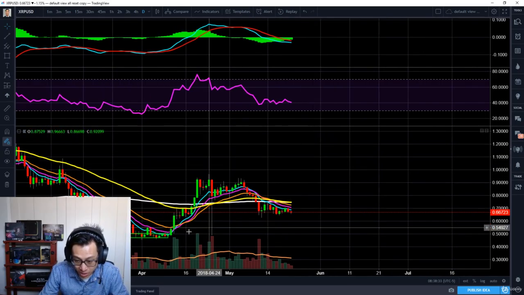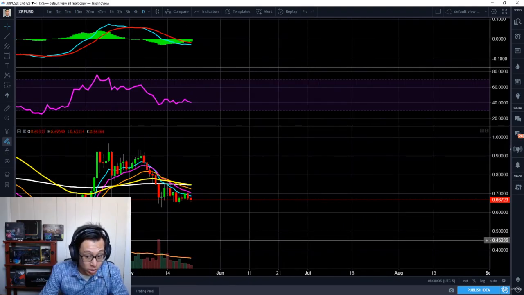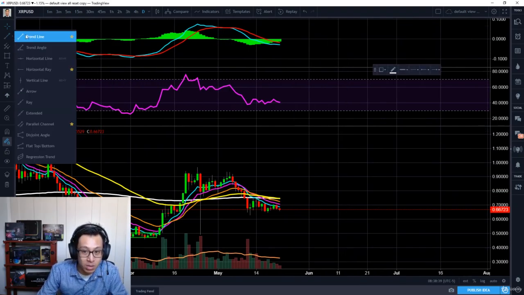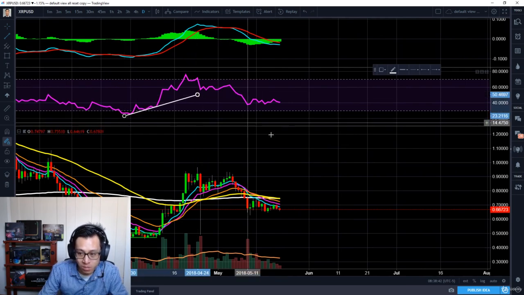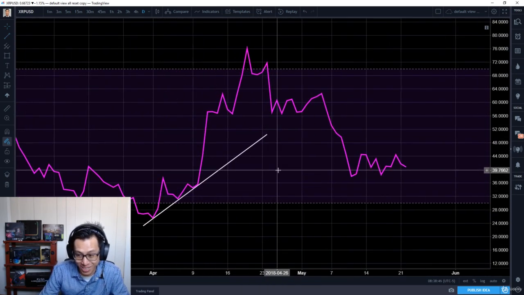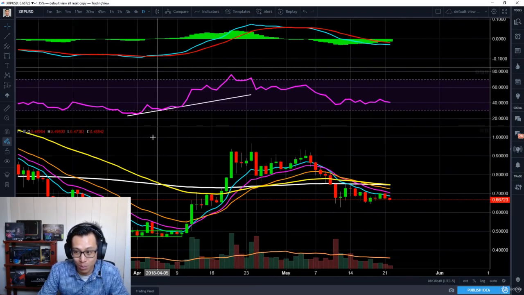Right here, we're getting a sideways one. Take a look. It looks really good because we're getting sideways action. But what do you guys notice about the RSI? Okay, what do you guys notice about the RSI? What you'll notice about the RSI is that it's bullishly diverging, right? Sideways action, but bullishly diverging.